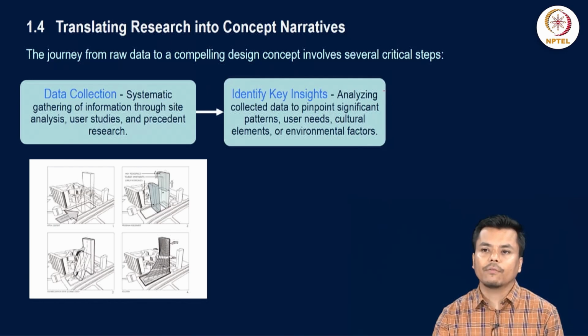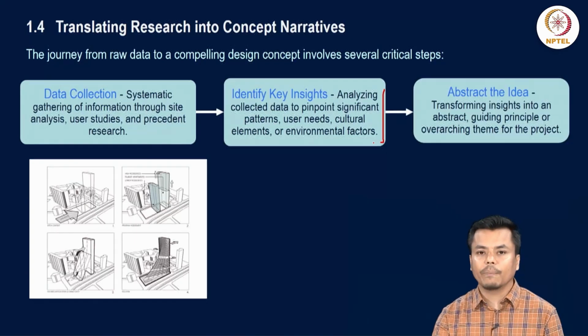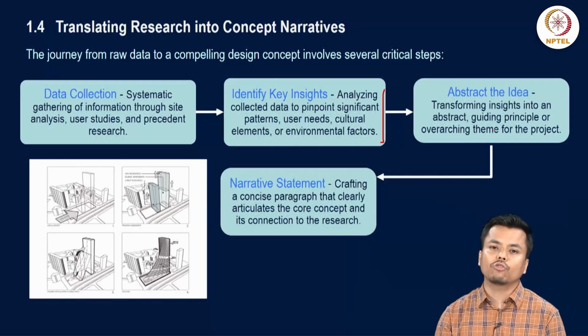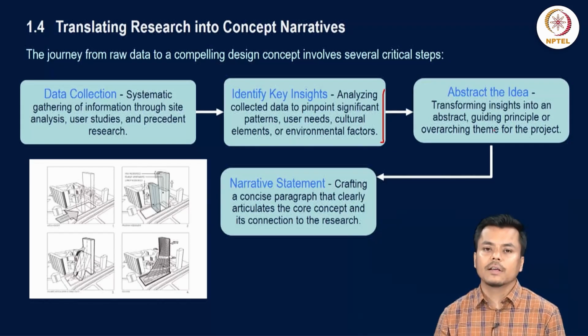All this information is collected and then we proceed towards the development of an abstract idea. All the information gathered in the previous stages is used to transform the idea into an abstract or guiding principle, an overarching theme for the project. Thereafter a narrative statement is developed. We jot down our ideas into words so that the words become symbolic in nature, and that eventually leads to the concept development.